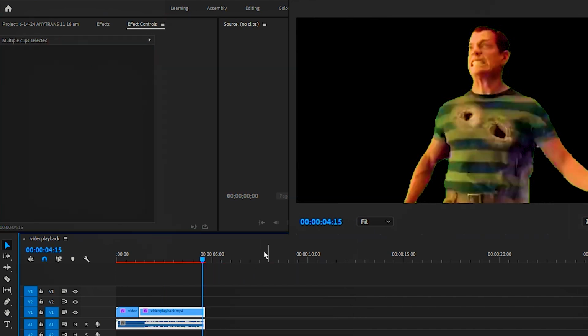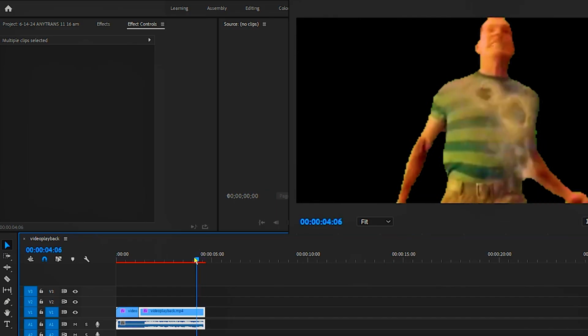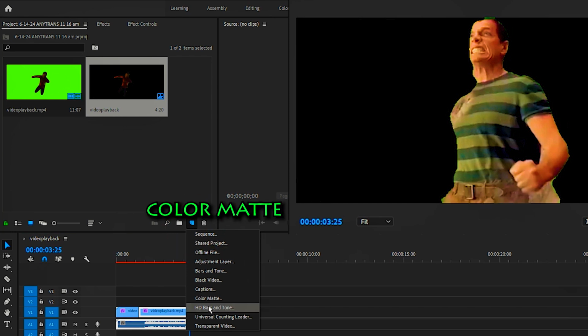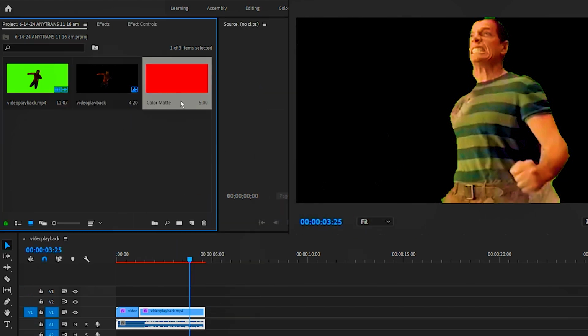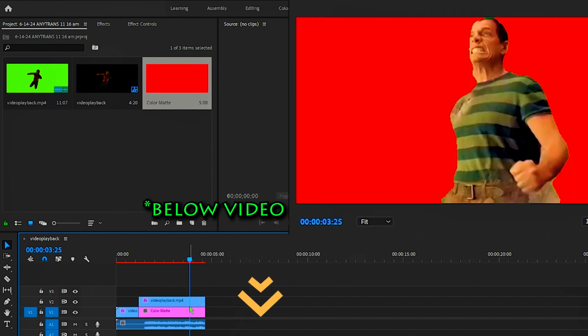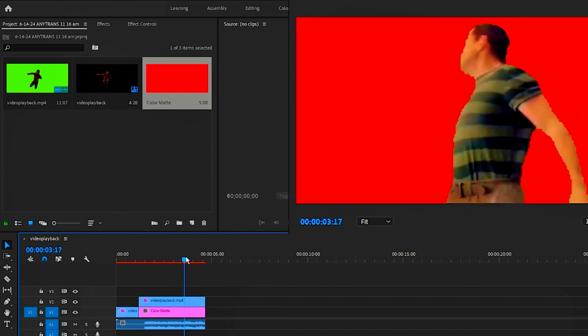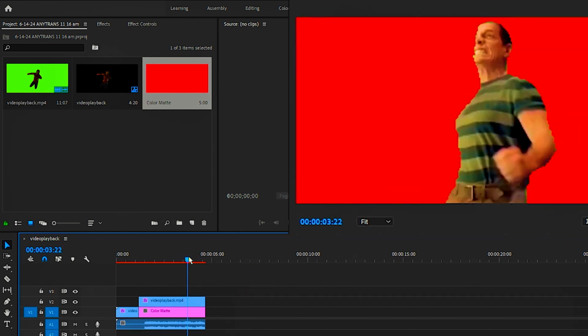So this is where the cool thing comes. We want to make this basically fade, or we want to add the fade effect on the video. So this is what I'm going to do. I'm going to add a color matte. Let's say we want to make this color red because it's a Spider-Man color theme. I'm going to drag this above our color matte. So now where we want to add the fade is right where Spider-Man hits the Sandman.